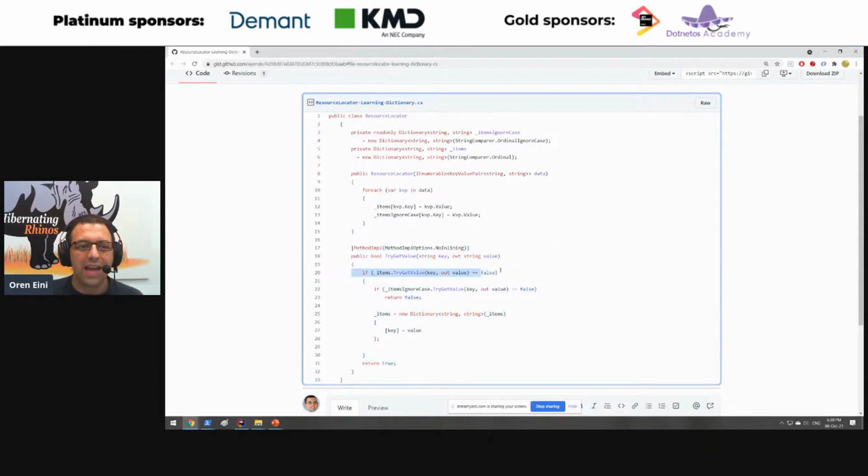I'm saying let's look at the items version, and if it's in here, great, I can return it immediately. If not, let's look at this one here. And why does this matter? This matters because if this does not exist here, but does exist here, I'm rebuilding this items collection, which means I'm teaching it about the new version of the casing that I have. Next time I get here, this is going to be okay.